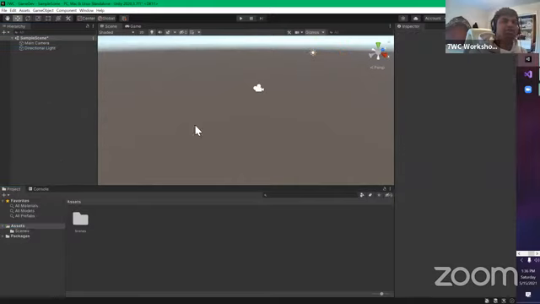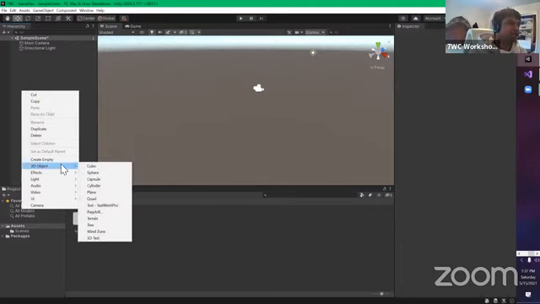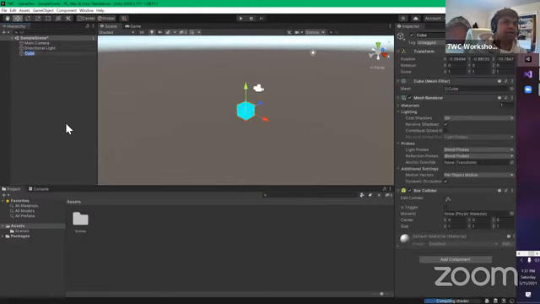So we're going to start off by creating something in this world. We're going to start by right-clicking in our hierarchy, because the hierarchy holds all the objects in the scene. So if we want to create an object in our scene, or have something in our game, we need to put it into our hierarchy. So we're going to right-click, scroll down to 3D Object, and click Cube. Here you get a cube, and I just click enter. And now you have a cube.